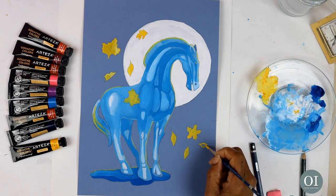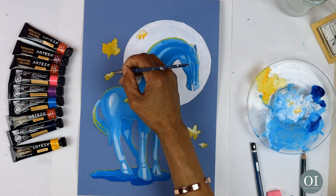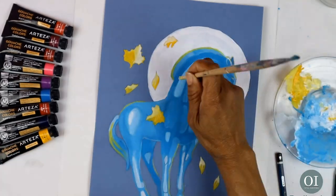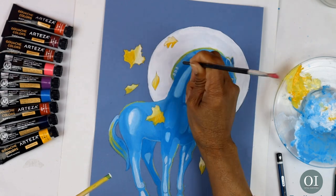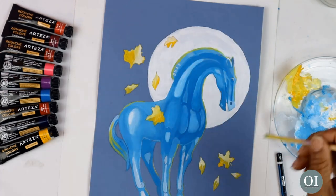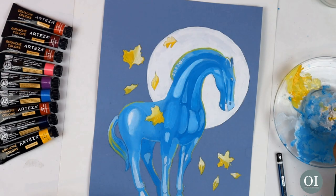I'm going to add some highlights to the leaves just to make them stand out a little. Here's where I use my bigger brushes, but not the bristles. I'm actually using the ends of the brush and adding a little paint to create a decorative element on the mane of the horse — you know, like when a horse has its hair braided.